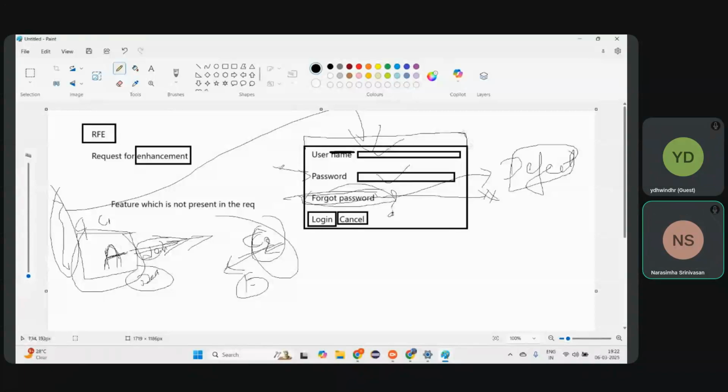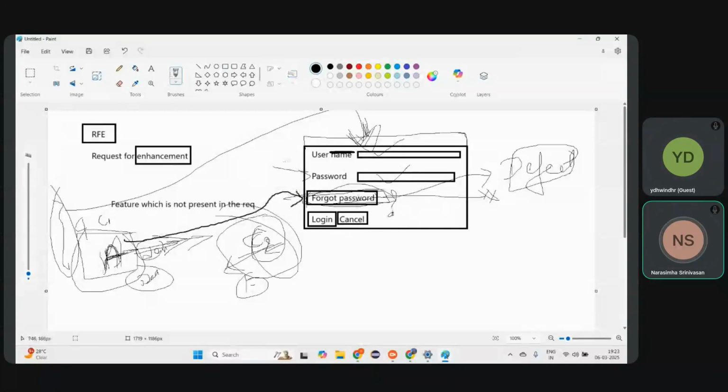We'll take that requirement. But what will developers think? Hey, already we have developed some code for Amazon. Let us keep the same thing here also. Anyhow, the login page code is the same. Why write the code again? We already have the code, so they will use the same. But customer 2 has not given the requirement for forgot password. Since we have copied the code from Amazon, which already has the forgot password code, developers did not check and gave it for testing.